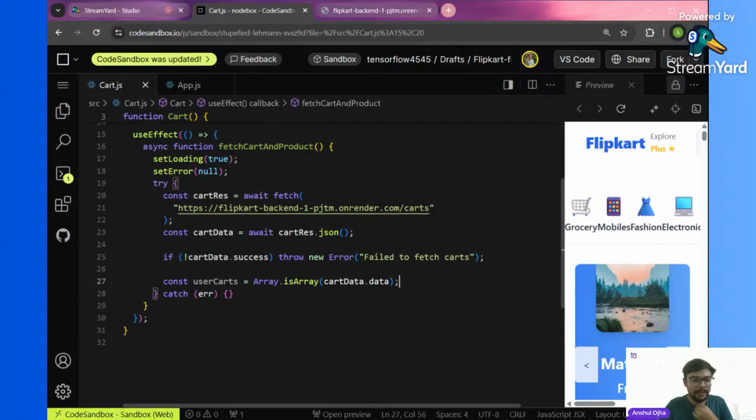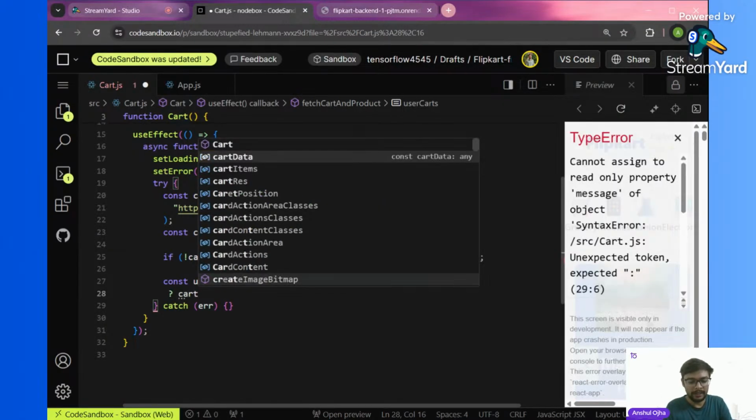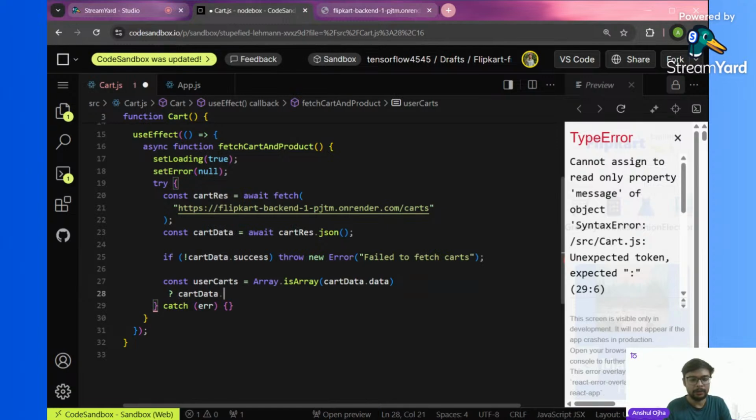So till now, I have taken out the user cart items, and once I have completed this, then I have to apply some filters. I have to filter my cart items based upon the ID. So let's now filter out this item based upon my ID. What I will do is use cart.data.filter.